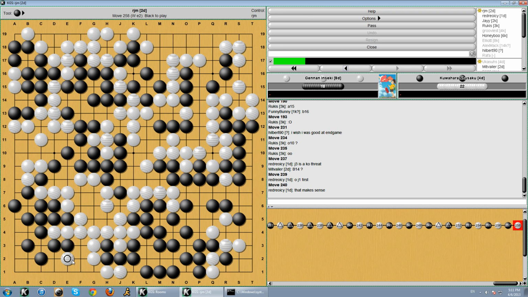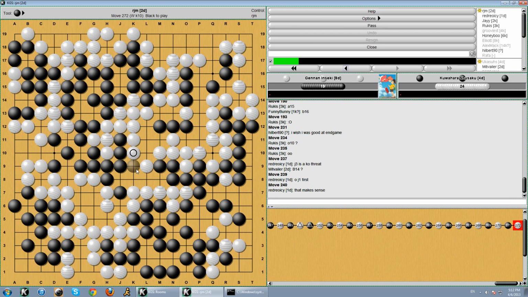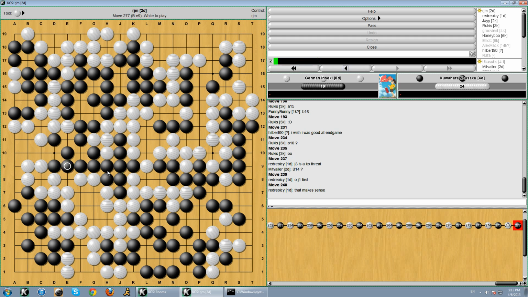This is pretty big here on the bottom. Let's attach and descend. There's some points there. Some points here. Sente push. Atari, sente again. Really just small points at this point. Black has to be careful here because A would be a ko to either capture however many stones that is, or the D9 stone. So he connects.